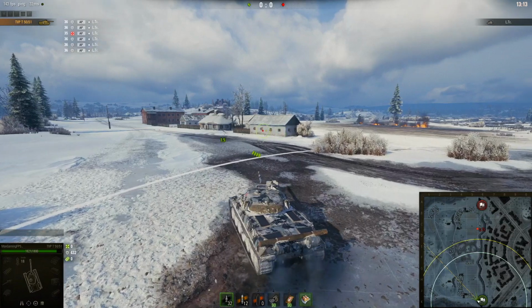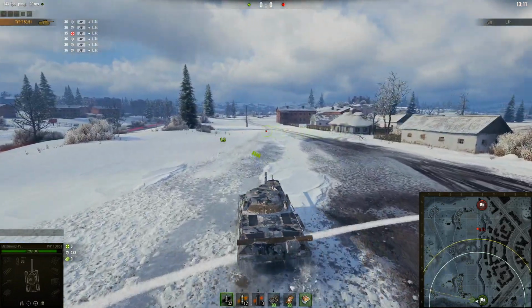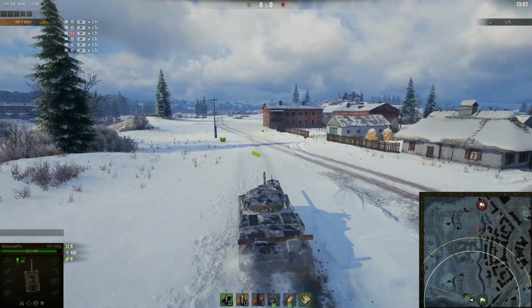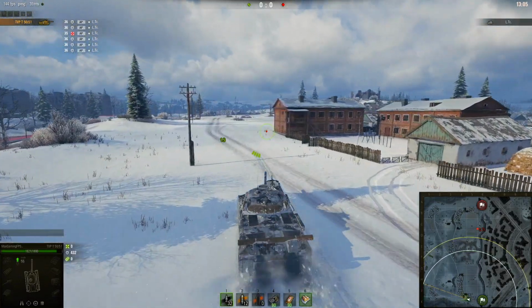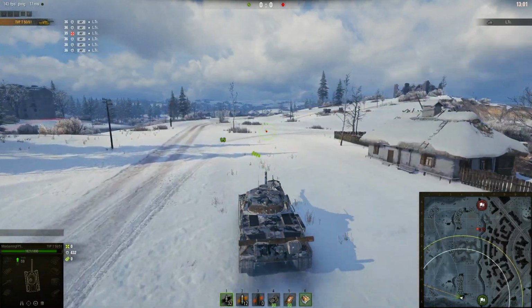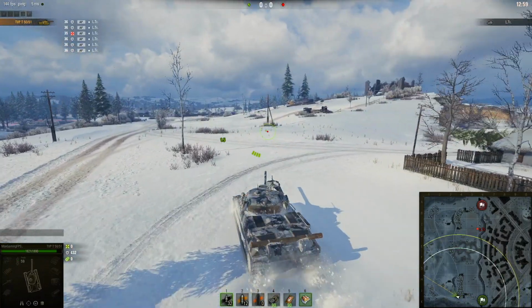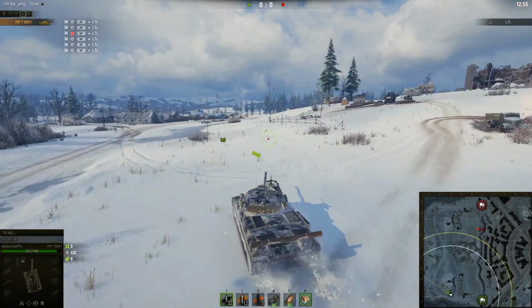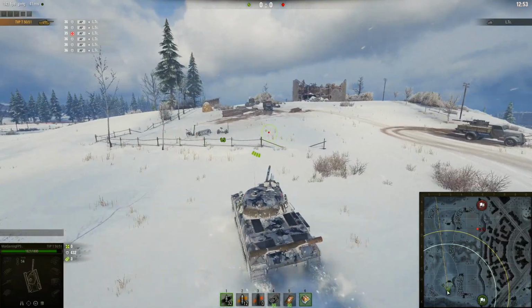So here I am in my TVP, and I'm going to be using this to demonstrate all the positions on the map, and it's not really anything to do with the class. I'm going to be showing you where the heavy tanks go, the light tanks go, the medium tanks go, TDs go, all within this. I'm not going to talk about SPGs because they're just going to sit at the back of the map either there or wherever, and it doesn't really matter.